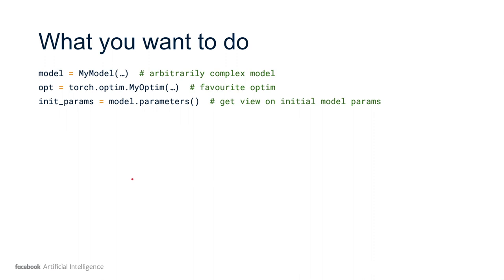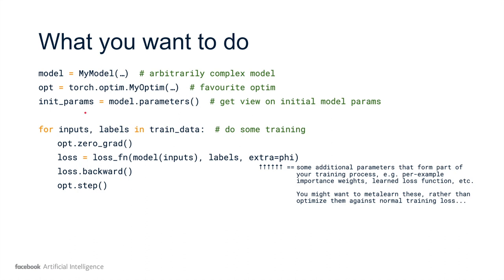So how would we do this in code? I'm going to talk through a short snippet of toy PyTorch code to show where things go wrong if you try to do this. We want to meta-learn using an arbitrarily complex model and perhaps an arbitrarily complex optimizer. After defining the model, we also want to preserve a view over its initial parameters, for example, if we want to do MAML later. We define a training loop. We'll assume supervised learning, so we iterate over pairs of inputs and associated labels in our training data. At the beginning of each loop, we zero the grads attached to the parameters in our optimizer.